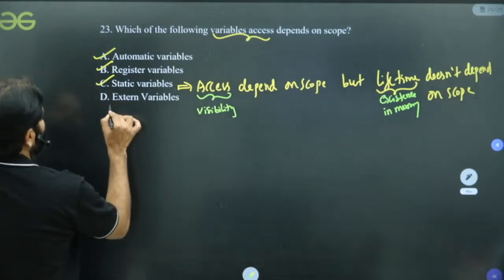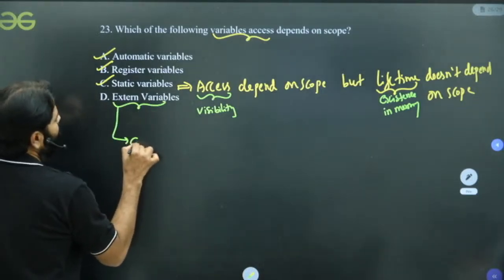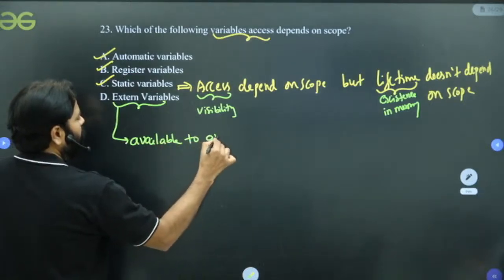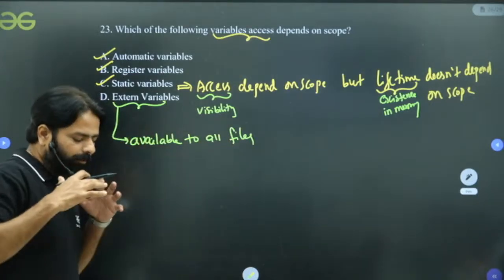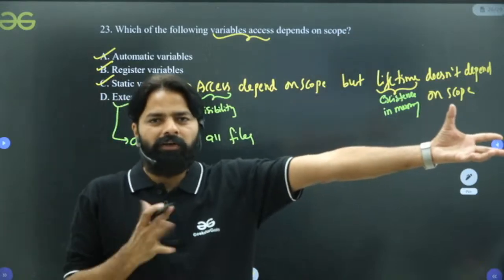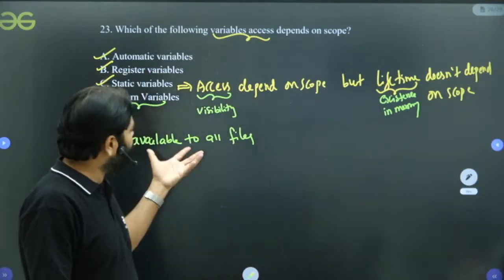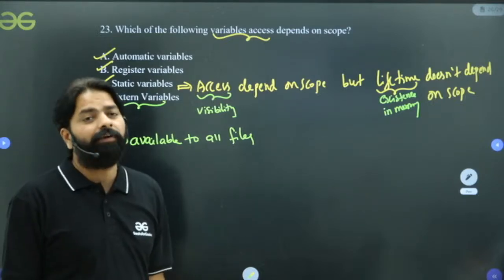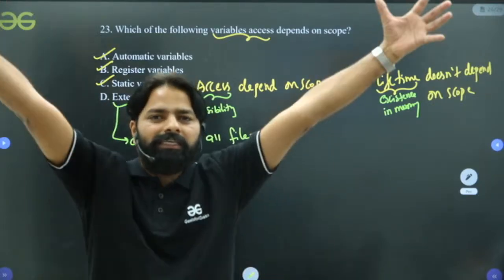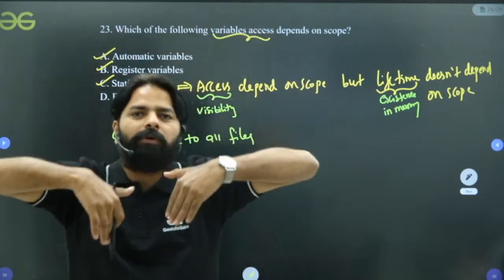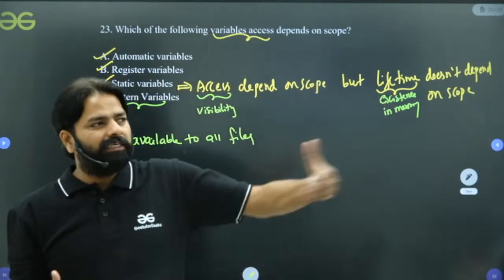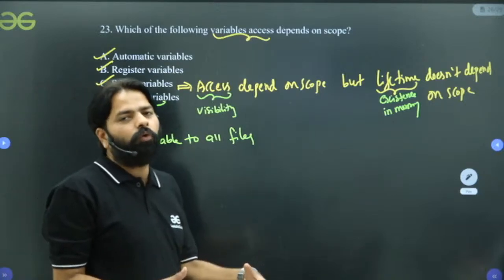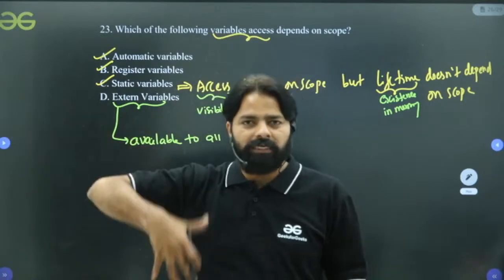Extern is accessible to all the programs and all the files. Even though you declared it in this program, other programs can see it. It will not depend on the scope. Their scope is not restricted to any file. It is available to all the files, external variables. The name is external, everybody can see it in the environment. Not just this program, even another program can see it if it is linked. This external variable is not limited to the scope where you have declared it. Other programs can see it.